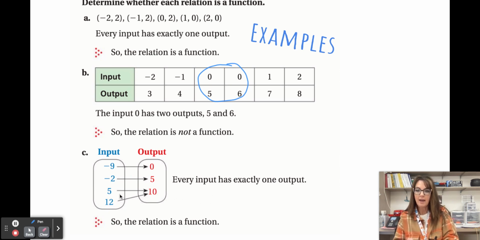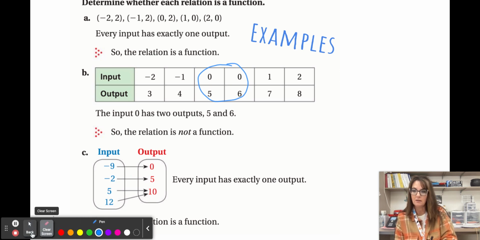What you can't have happen is also having this 5 paired with this 5 or 0 or something else. So you can have two arrow heads pointing to an output, but you cannot have two lines branching off if you see it in a table like this, right? So make sure, and unless they have the numbers repeated, always pay attention that they didn't repeat the numbers, because I've seen them do that before as well, and I thought that it was a function, but then one of the numbers was repeated, so it only looked like single arrows. So be very careful when you're doing that. So mainly look at that the numbers are repeated.